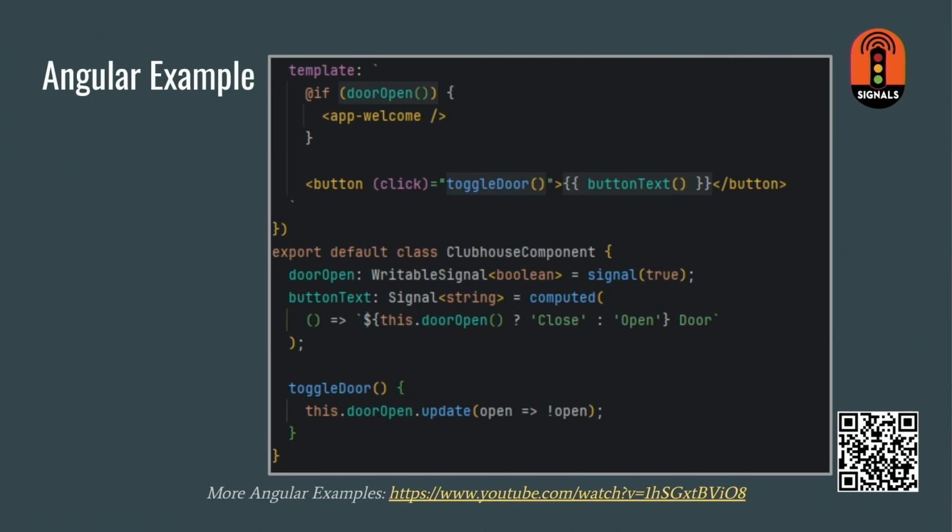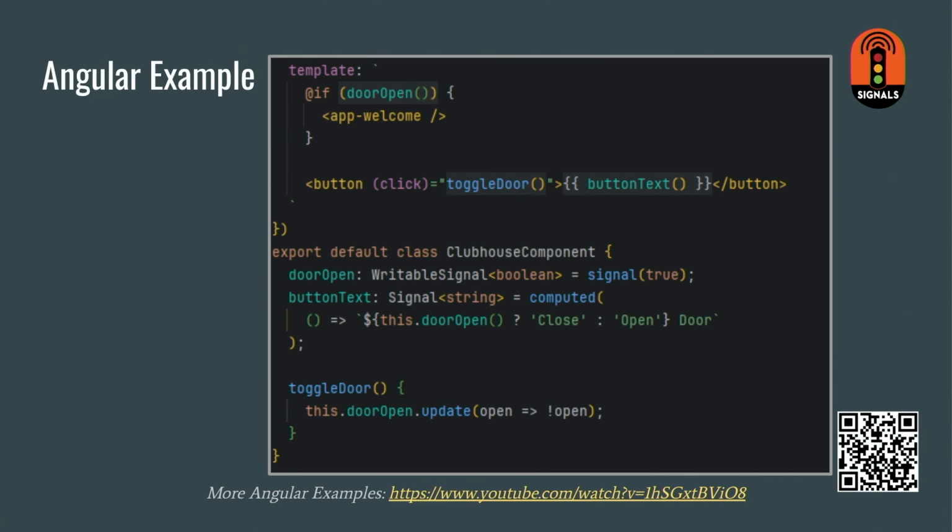And then the button text is computed. So it's going to go in there and say, get the value out of the door open, and we're going to say close door in this case, and put that on the screen. But then the user clicks the button, and that will call toggle door. And this could use set, like what I showed an example before, but Angular also has another thing of update where it uses another callback that gives a previous value, which is great for a toggle. We just invert it and put it back in.